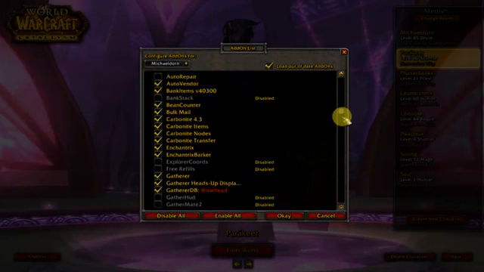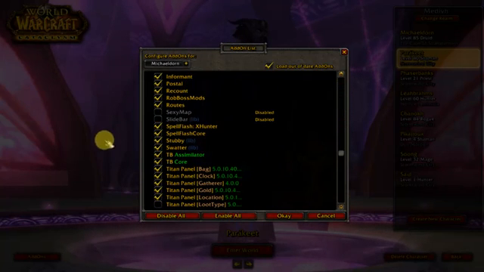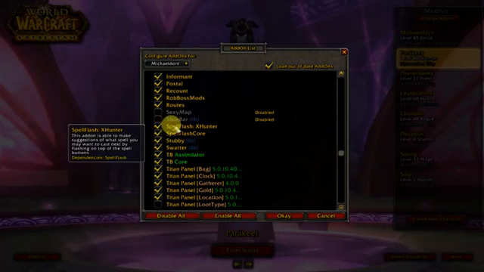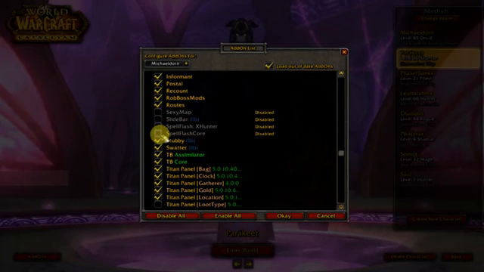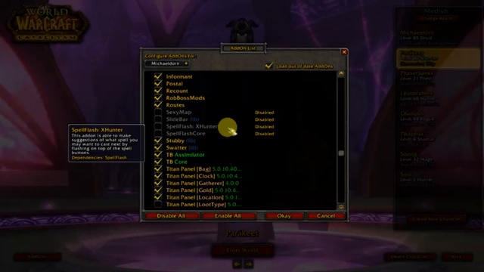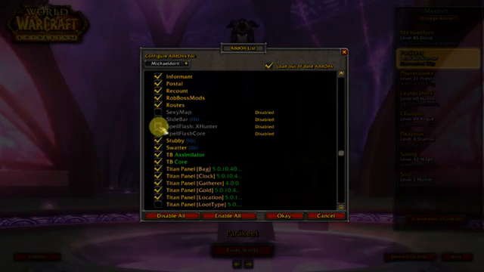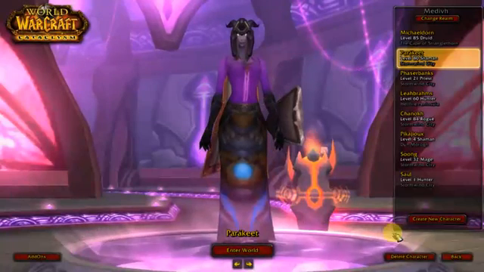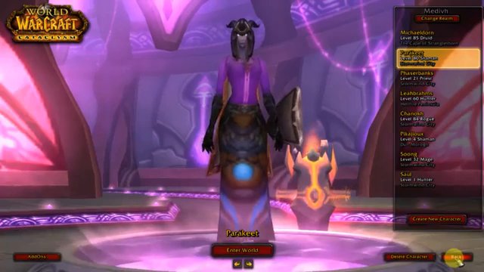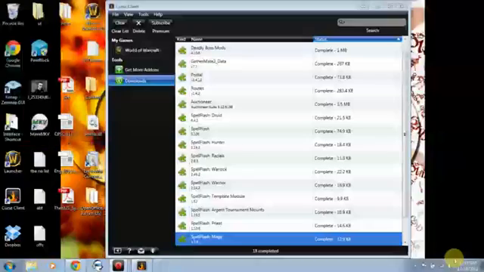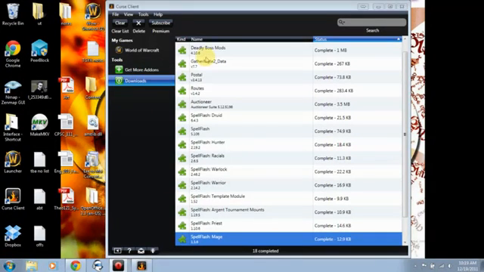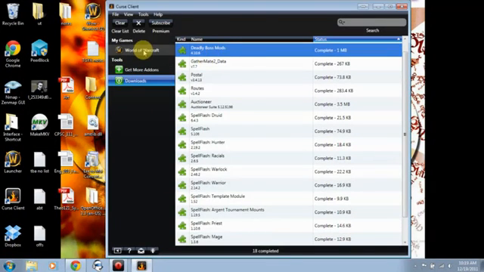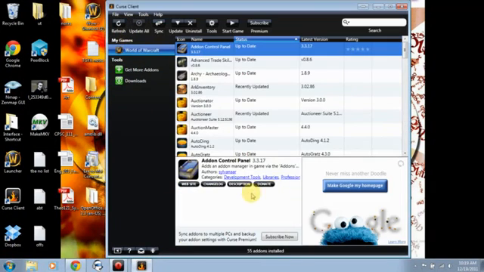So it was called Spell Flash. And here it is. Spell Flash is enabled. I don't really care for it. I don't know what it does. I didn't really want to download it, but I wanted to show you how to download it. If you want to use Spell Flash, click the checkbox and then log into your game. And read into whatever download you download in order to find out how to access its settings and such like that. That'll be in the description, which is under my game's description.